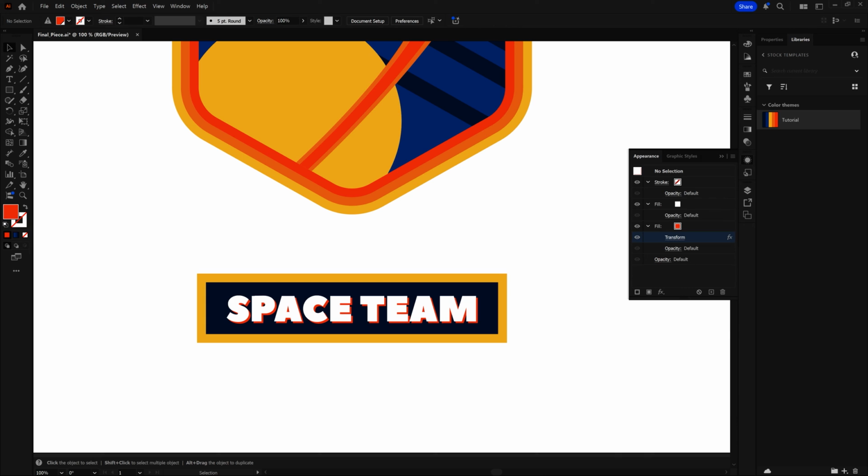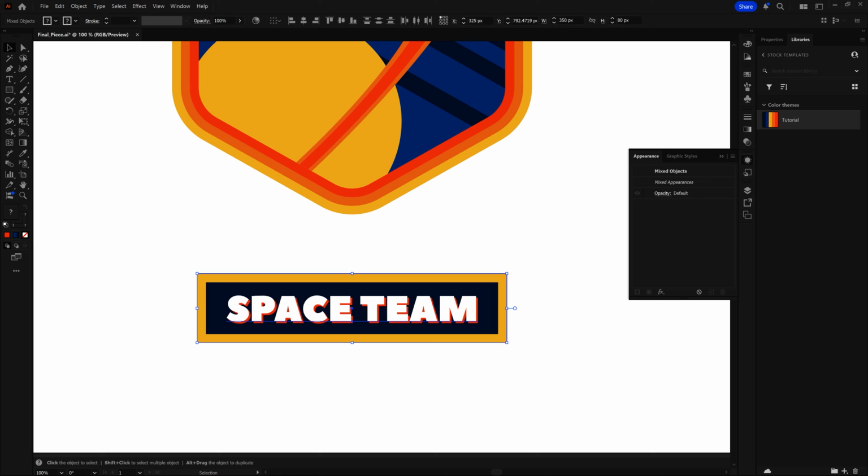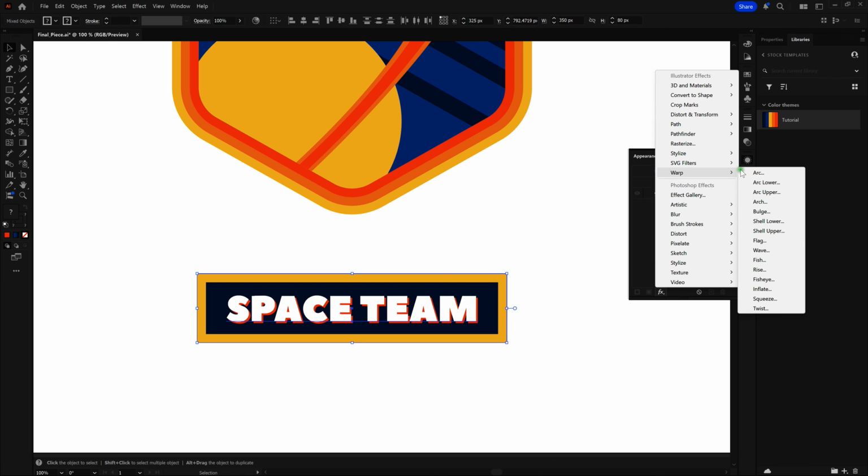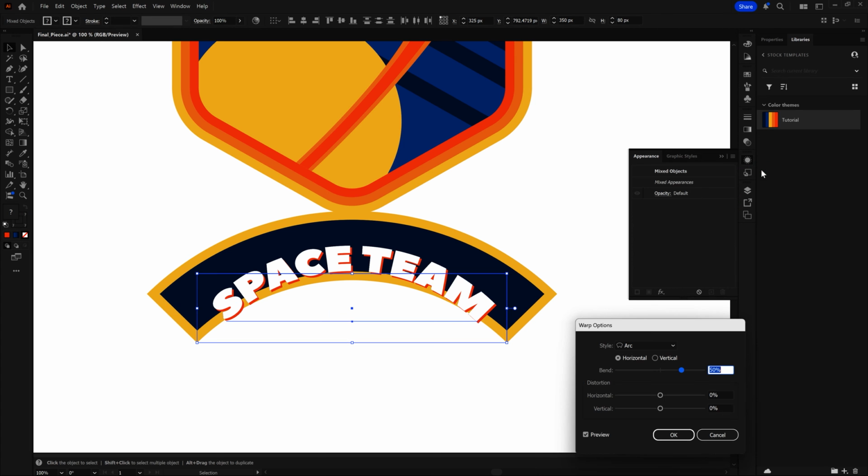Now that we've got that done, let's go ahead and create the ribbon for our shape. First things first, let me show you how to do it wrong. If I select both of these shapes just like that without grouping them, watch what happens. Notice that these are two separate elements that I'm selecting. If I want to add an effect to them, I'll select Effects, Warp, and let's go ahead and make a nice little arc right here. Watch what happens. Notice that they warp on their own.